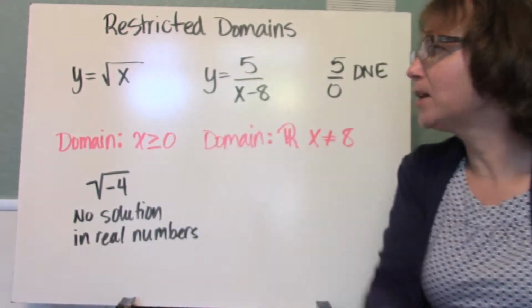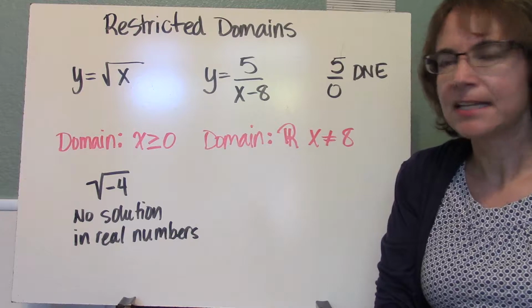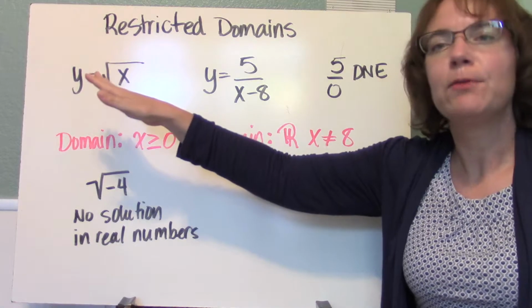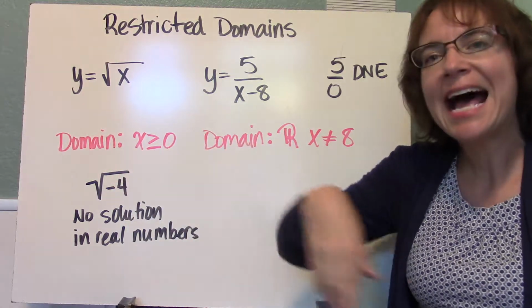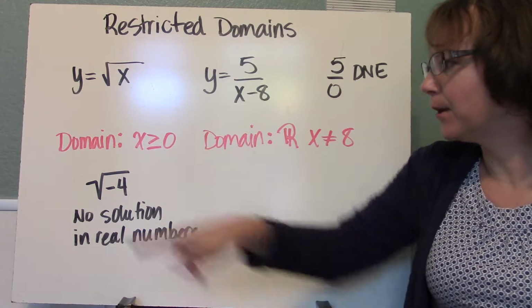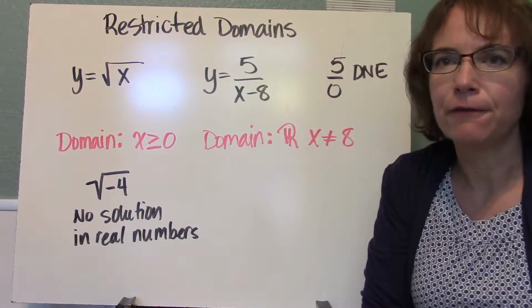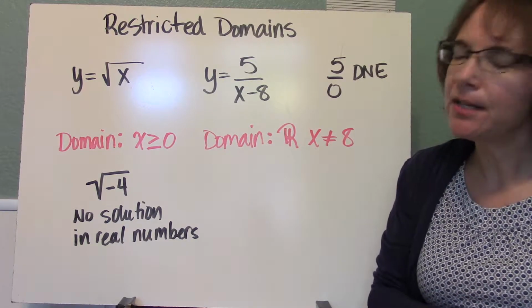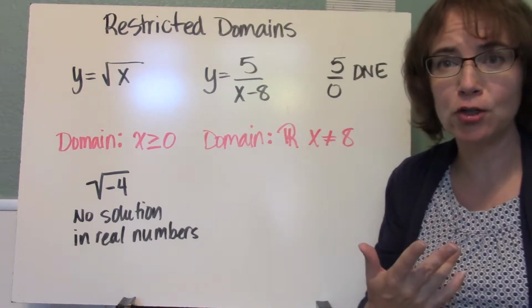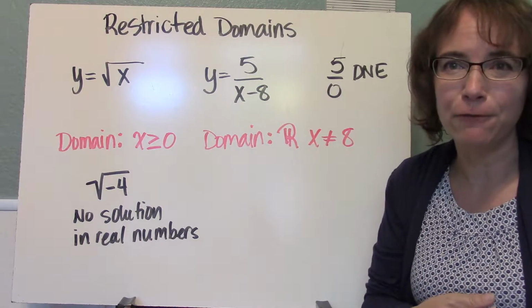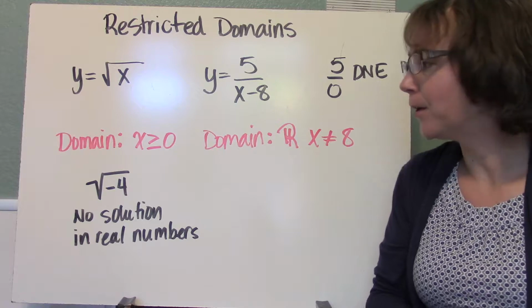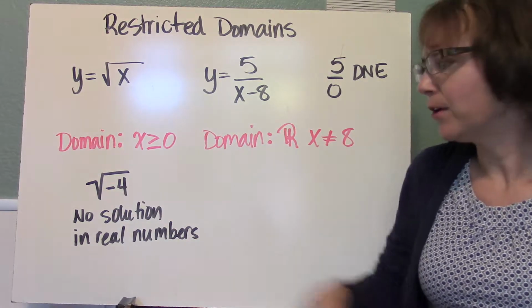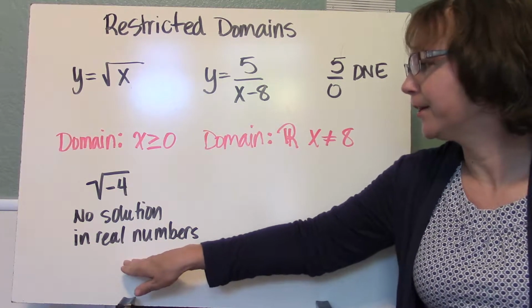For example, y equals the square root of x. So we know, or maybe we've heard, we can't take the square root of a negative number. So we know our domain has to be greater than or equal to 0. So for example, the square root of -4, there's no real number that's going to make that true. If we try 2, 2 times 2 is 4, not -4. If we try -2, -2 times -2 is also +4. So we can't get a -4, so there's no real solution here.